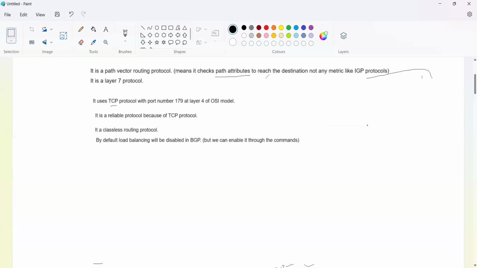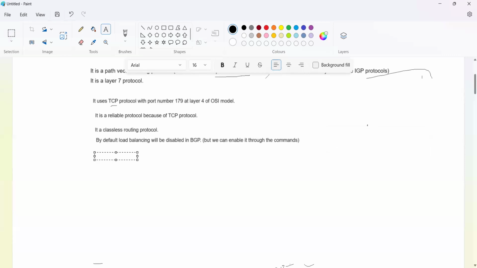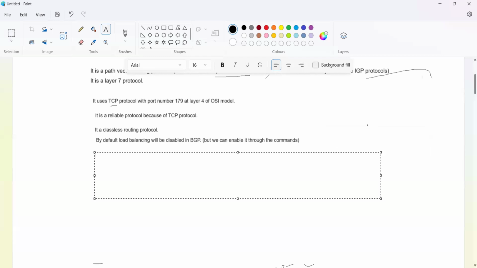And here we discussed, we have IGP and EGP protocols. We have two neighborships we can enable in BGP. Whenever you are using eBGP and iBGP, the AD value is a must. The administrative distance value is a must, because if the AD value is not there, the neighborship will not establish, so the routing path won't be calculated. With the help of the AD value, it will elect the routing table.